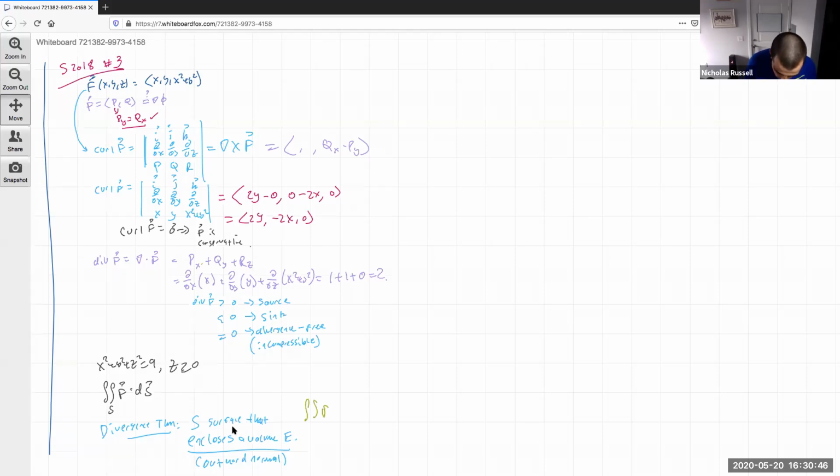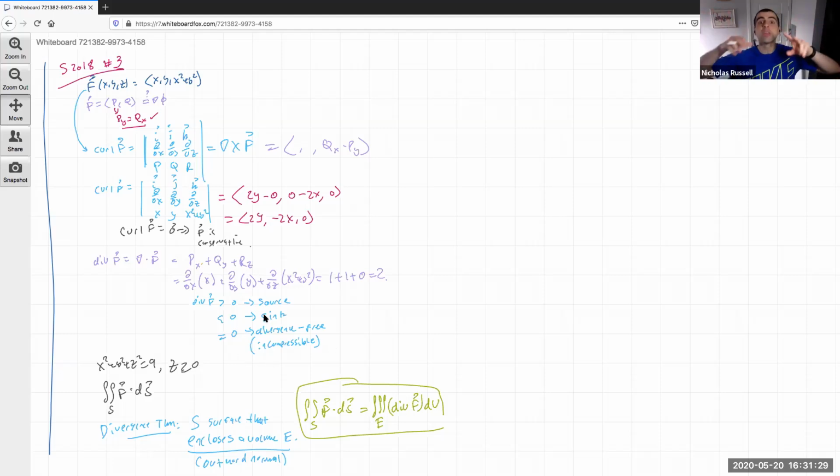So if I do this, then this flux integral, it's not really that many conditions, which is nice. If it completely encloses the volume, I can calculate this instead of going through that whole process of parameterization and all of that. I could just evaluate this as the triple integral over my volume E of the divergence of F, my scalar function that's inside here, dV. And this right here is my big theorem, the divergence theorem, which says I can calculate the amount of flux that goes through a surface. How much fluid is moving through my object is related to the divergence, which we saw is related to how divergent the vector field is inside of my solid that's bounded by it.